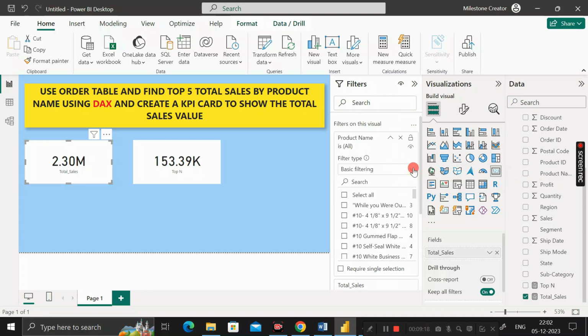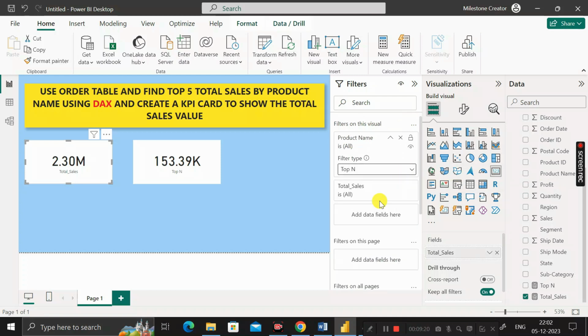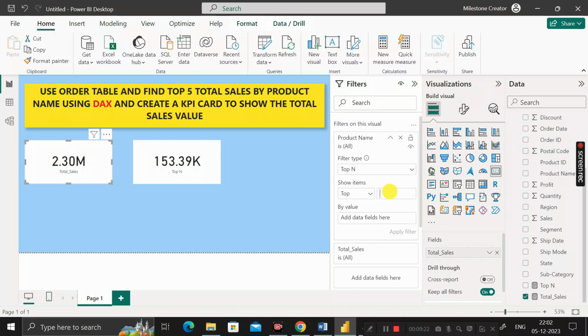Okay, then in place of basic filtering just click TopN, then here just enter 5, because in this card visual we are showing the data for the top 5 products based on the sales. So here also we will apply 5. Okay, then just drag the sales column and drop it in the by value section. Okay, then click on apply filter. So once you click on apply filter, this 2.30 million will change into 153.39k.